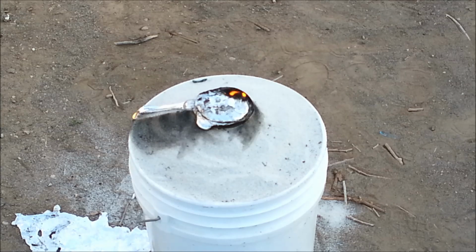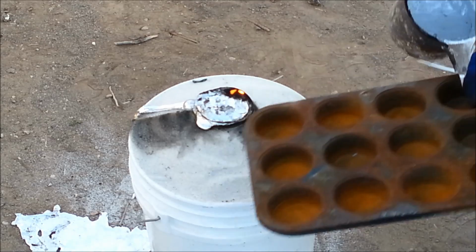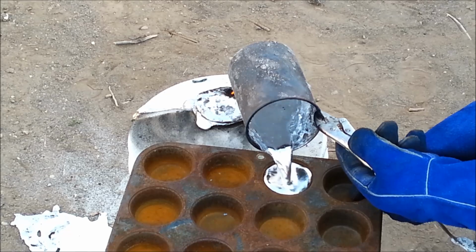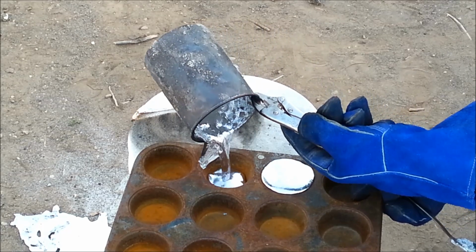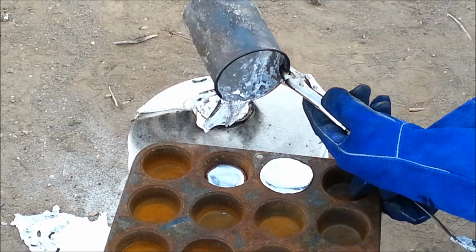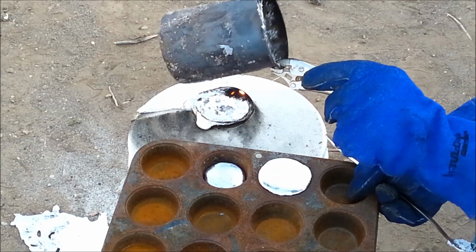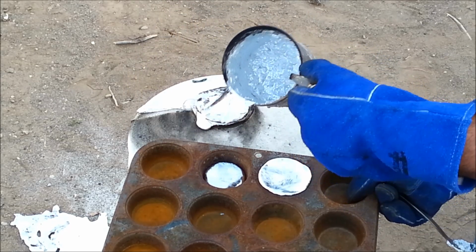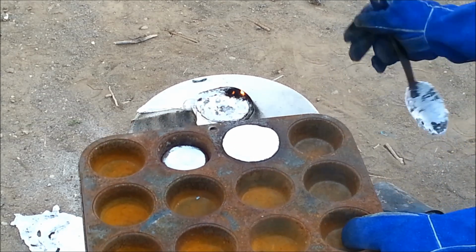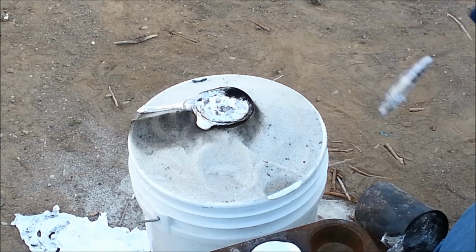Let's see, we'll show pouring a few ingots with the leftover. Alright, and that cools really fast. You can see how fast that cools, especially when it's not very thick. So, now what we do is we will wait for all of these to cool, and then we'll dig this out and see how our mold goes.